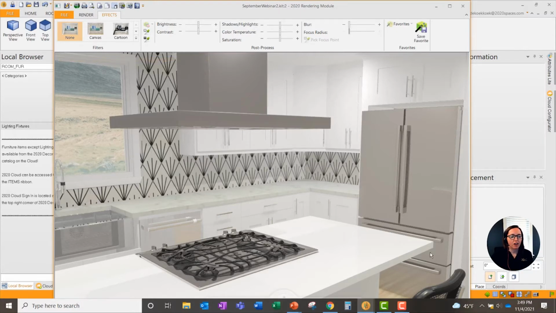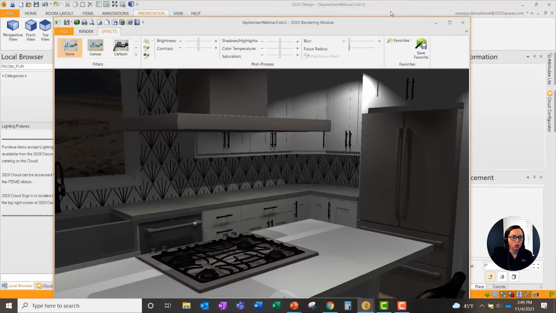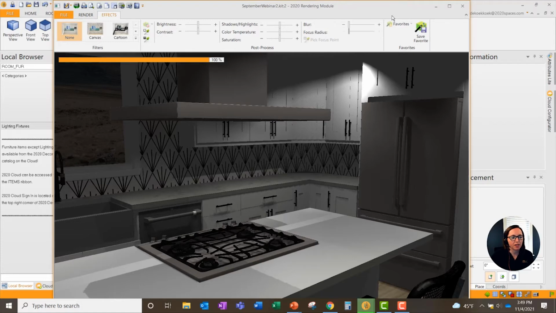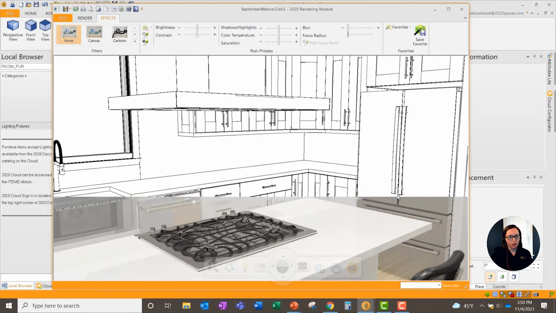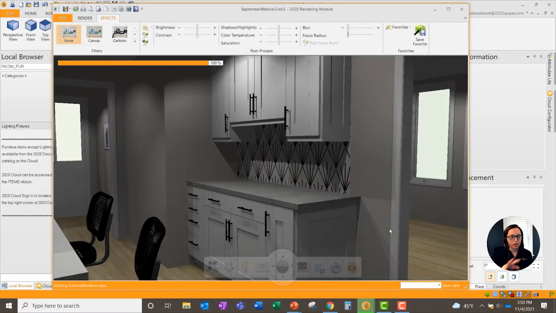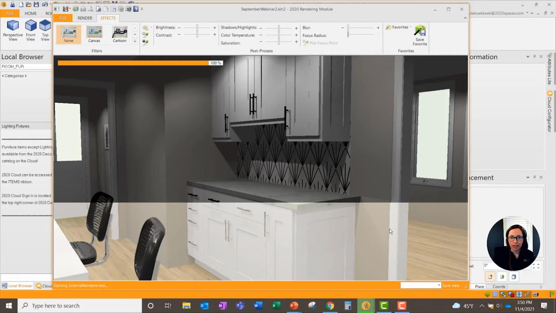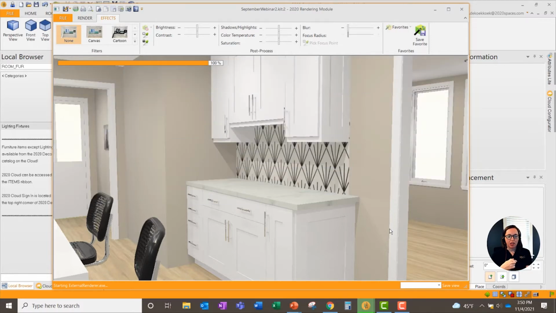Now, I already have a few views pre-saved, so let me just change one quick view so you can see the other side of this space as well. I just want to look at the other side where there is a little decorative hutch area. You'll notice when it first starts rendering, I'm in 2020 Design Live, and I'm using the Easy Render rendering engine. So it really quickly tries to auto-calculate the lighting.